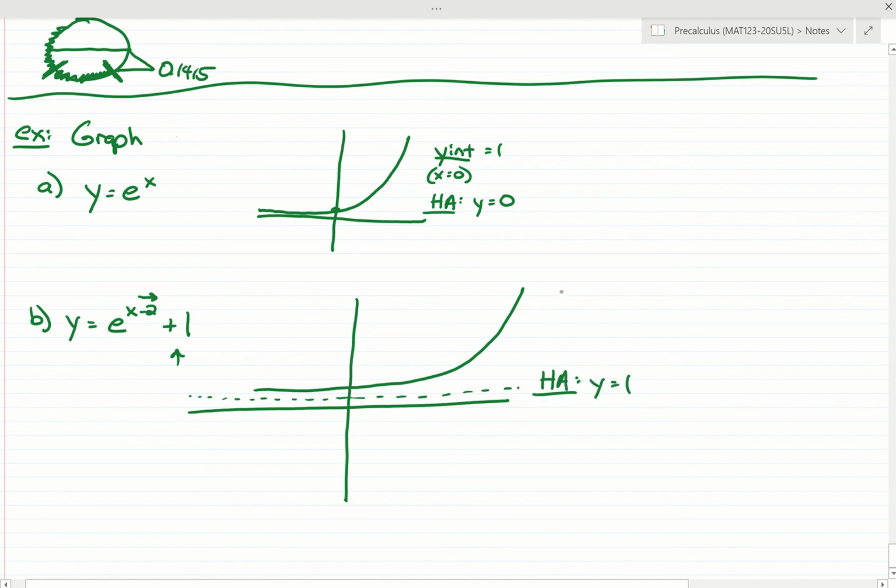And let's figure out what the y-intercept would be. We're going to have to use our calculator to do this. We're going to put 0 in for x. And we're going to type in e to the negative second power plus 1. So the e button is by ln. I think we talked about that a little while ago. So if you got a TI-30X2S, you would hit second ln. Or if you have another type of calculator, just go to the log menu. It's probably with all the other logs, and you're going to type e to the negative second, and then hit plus 1. And I'm getting my y-intercept. It's a little bit more than 1. It's 1.13 or whatever.